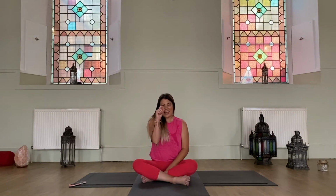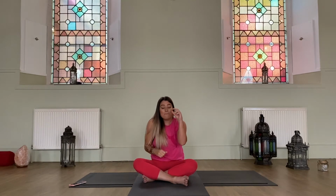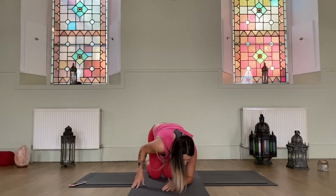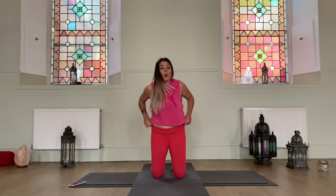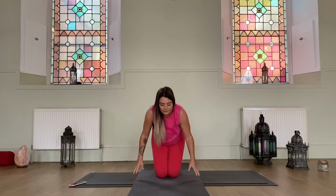So before a caterpillar is a butterfly, and then before it's a caterpillar, it's a tiny little dot. Sometimes you may have seen them on a leaf. So we're going to practice that. We're going to turn ourselves into a tiny little baby caterpillar. So let's bring yourself round. So you're not sitting on your bum anymore, you're on your knees. If you're in a chair, you can still do this by scooping your arms around the front of your legs and squeezing in really tight.